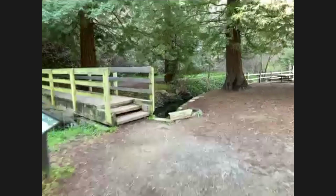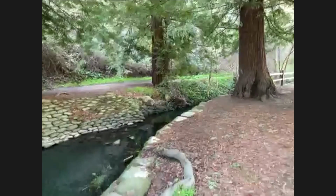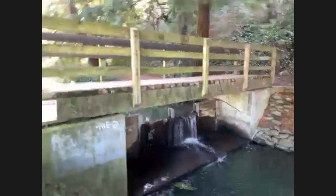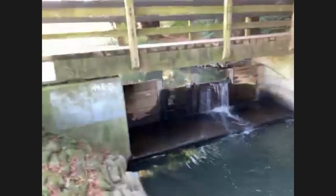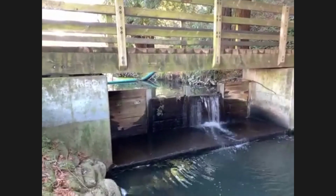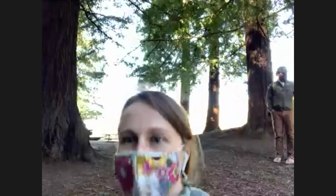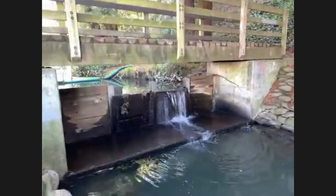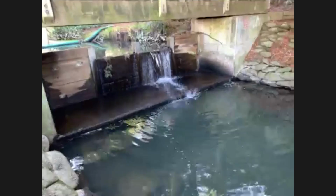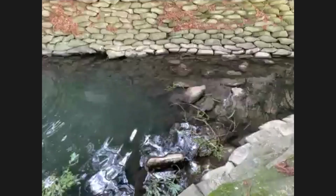All right, so let's see, we're coming around and we've got, check it out, a waterfall. Everyone reach your hands up really high up into the air, and then make that water go whoosh down, whoosh, whoosh. Nice, excellent, excellent waterfalls, my friend. So this is still that same creek that I was standing in or sitting in before, and it's gonna keep going, and we're almost to the lake.